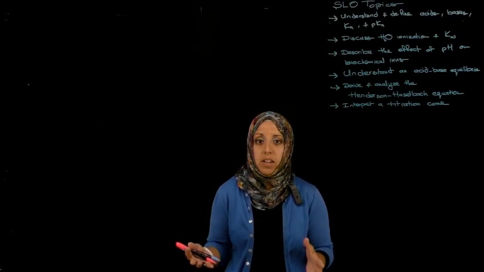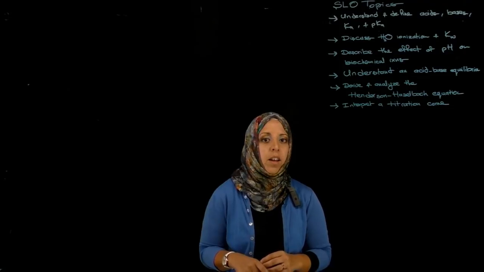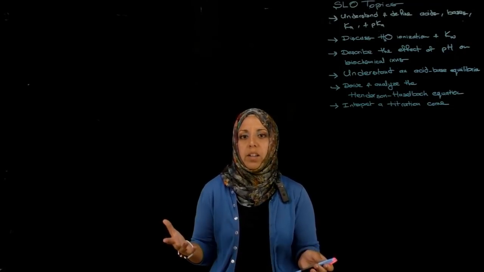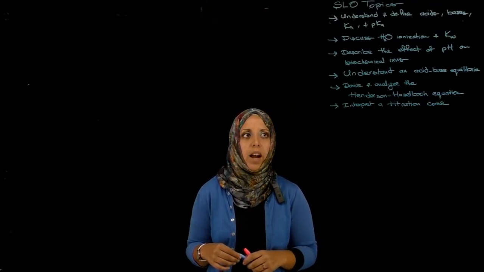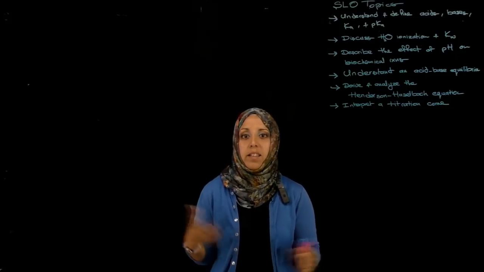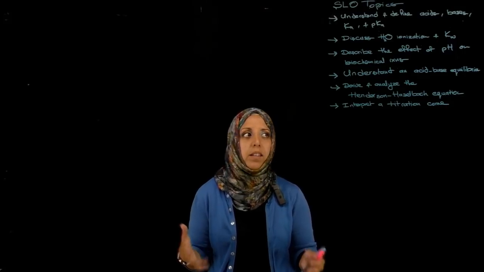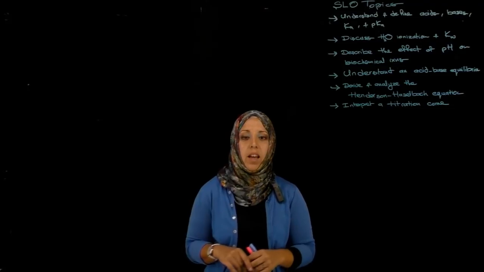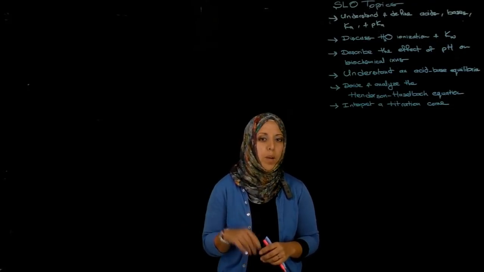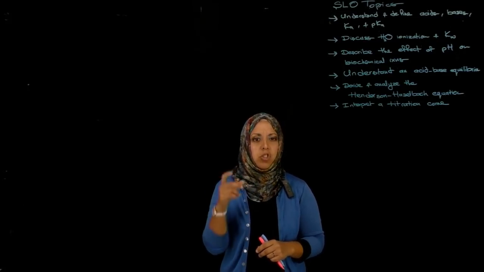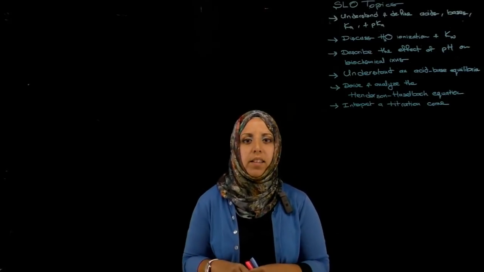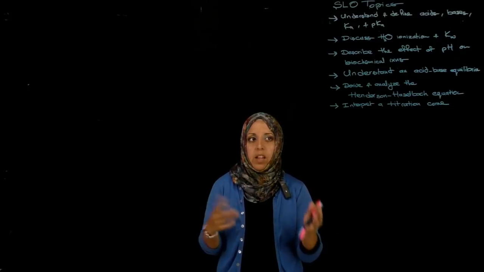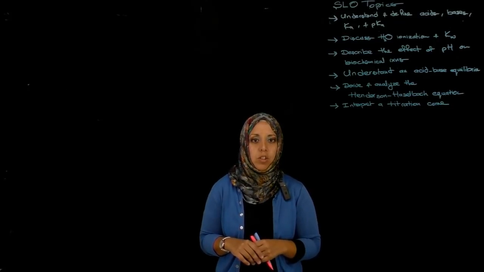You should be able to discuss the ionization of water and its dissociation constant, and briefly be able to describe the effect of pH on different biochemical reactions, and be able to understand an acid-base equilibrium in detail and write one yourself, and be able to derive and analyze the Henderson-Hasselbalch equation, which correlates changes in concentration of a weak acid and its conjugate base to the pH of the solution. And then you'll be able to interpret a titration curve.